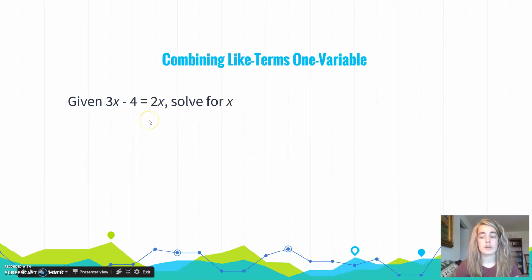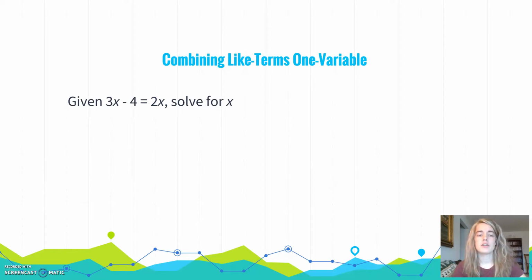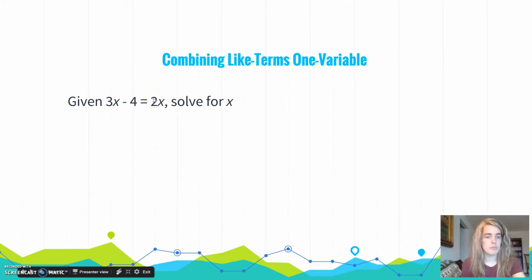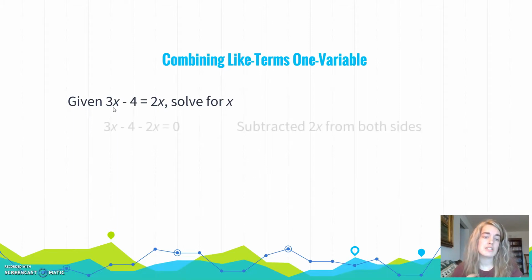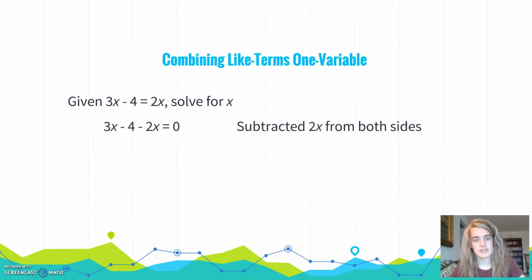So this is actually a one variable equation, which means we can switch them together to make it look a little nicer. So here you have a 3x on one side and a 2x on the other. We want them to be on the same side before we can combine them. So there are two ways that you could do this. You could move the 3x over to this side, or you can move the 2x over to the other side. It does not actually matter which one you do, but what I do is I move the 2x over.